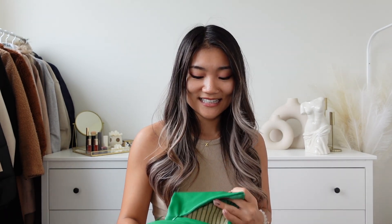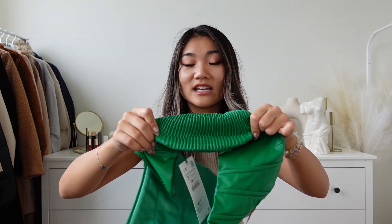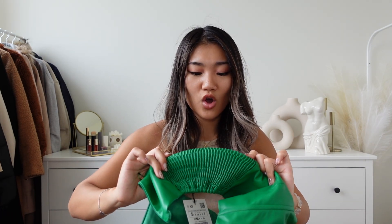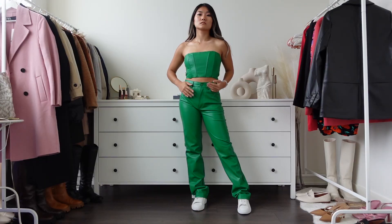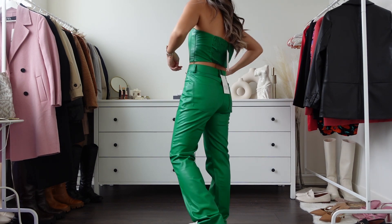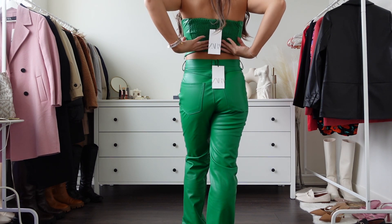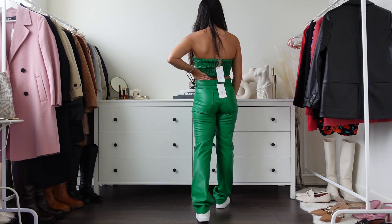The next item is a dark green crop top in fall leather. I got size small and the price is $39.90. It's true to size and it's a lot easier to wear compared to other crop tops from Zara — it has a side zipper as well as an elasticated back, which is super stretchy. The front has some structure, either wire or plastic, so it holds up. The fit is not too tight or too loose, though being petite with a shorter torso, the back was a little long and curled up.